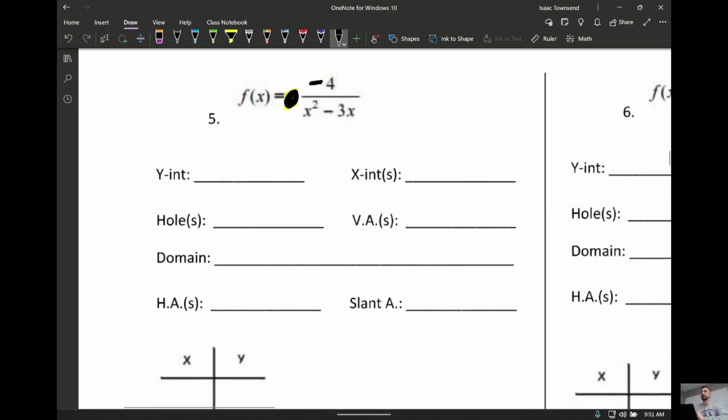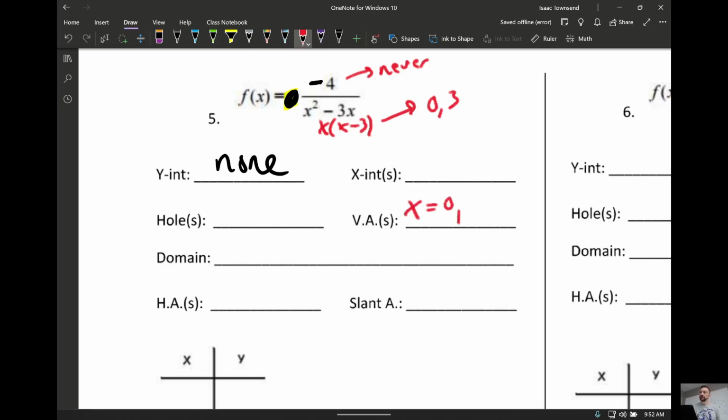at your own pace. So this one, if I try to plug in 0 for x and solve, you get -4 divided by 0, which doesn't make sense. You can't do that. So that means there's no y-intercept, which is why the graph never crossed the y-axis. Thinking about what numbers make the numerator 0: -4 never equals 0. And what numbers make the denominator 0? 0 and 3 give me these three.